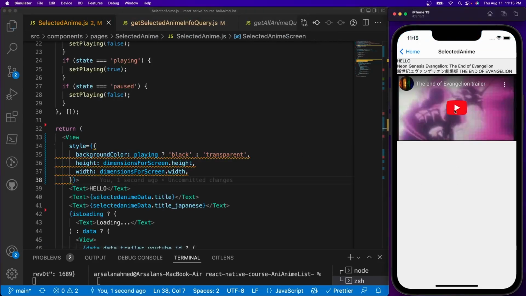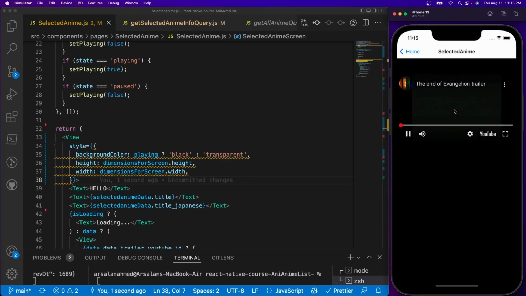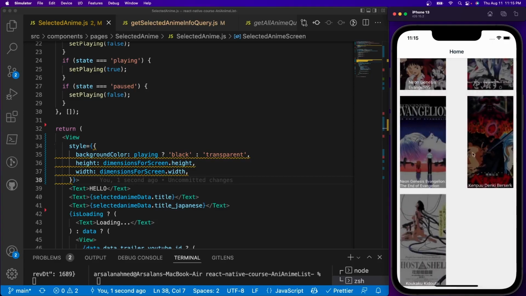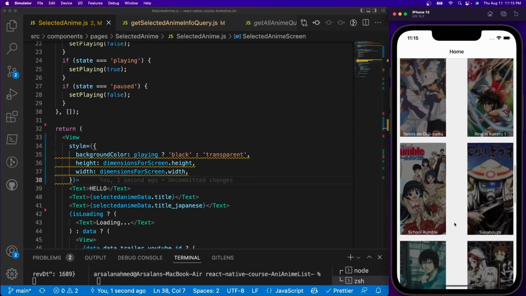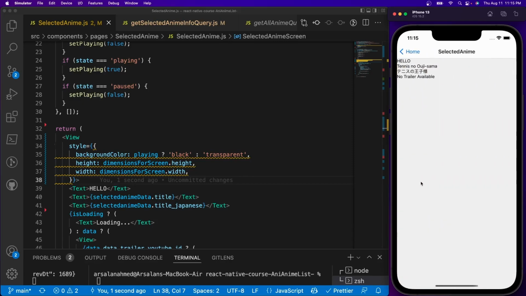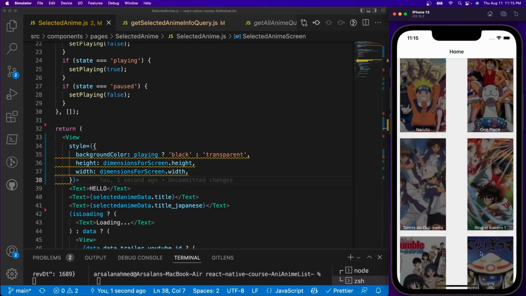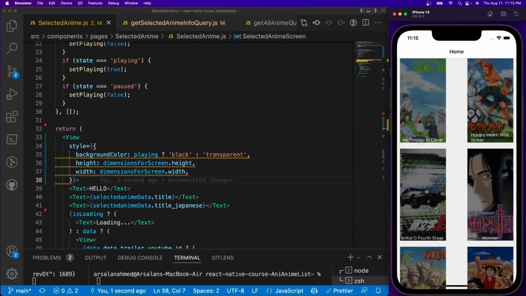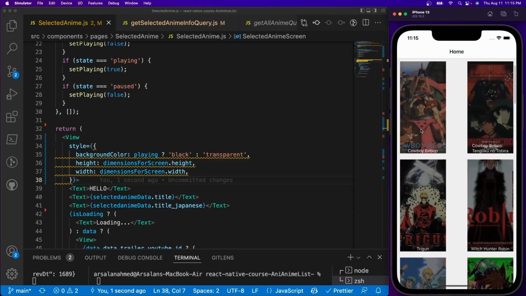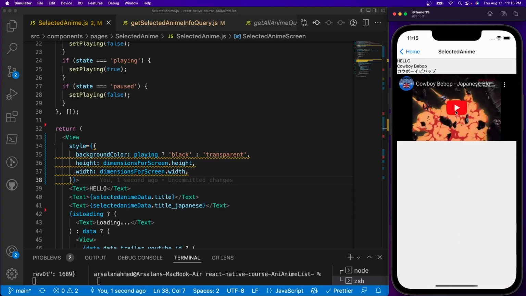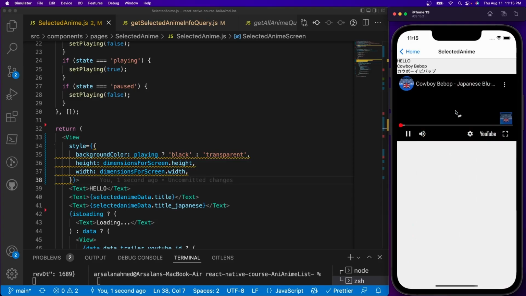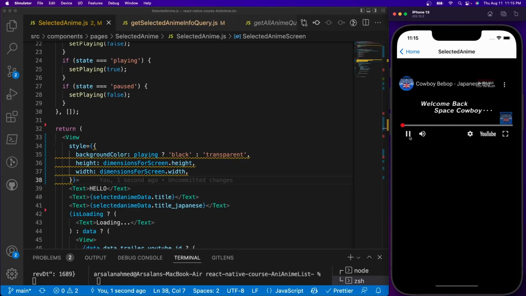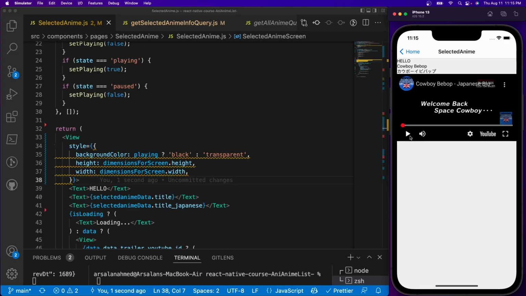And so now if we run the video, we should hopefully see it turn black. Perfect. And let me go back. Let's find a different trailer. I think this one has one. Nope. How about One Piece? Nope. Okay. We know Monster has one. Oh my god. Okay, Cowboy Bebop. That should definitely have one. Perfect. So now if I click play, it should automatically go dark. And there we go. And when I pause it, it does that too.